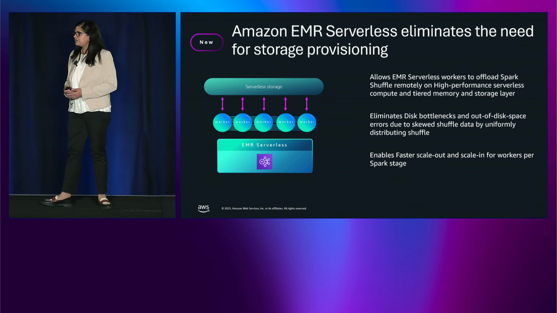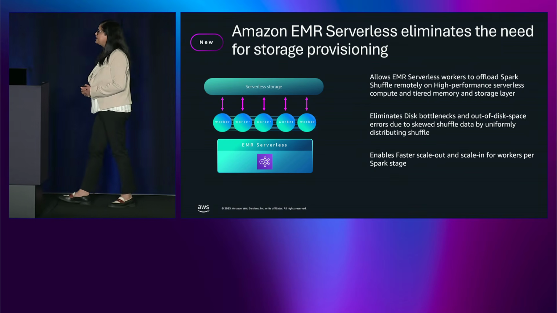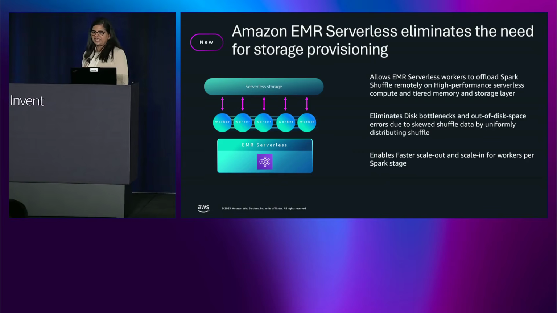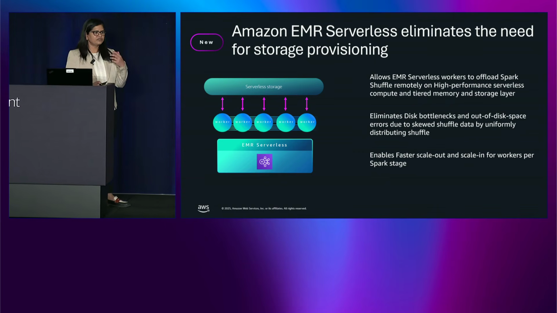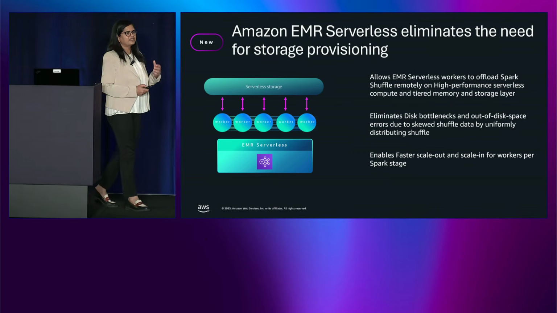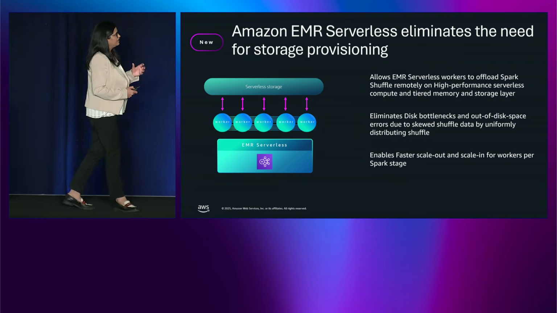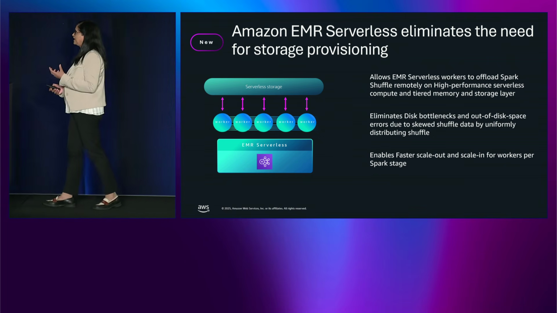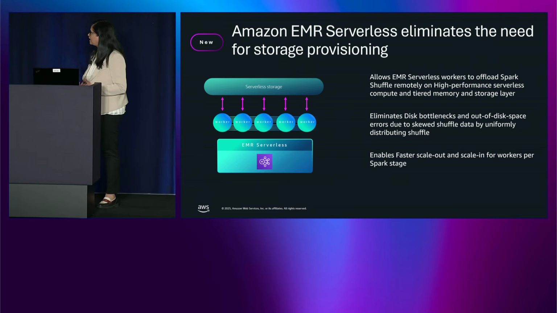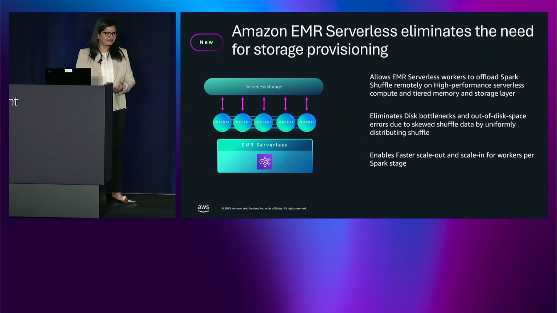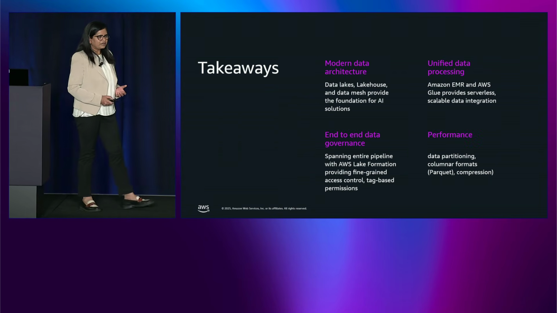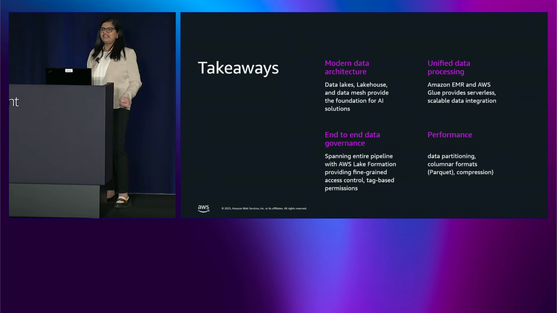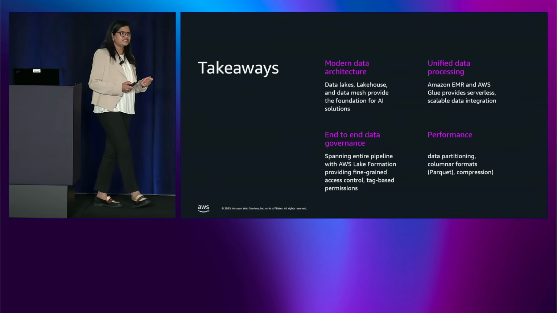And then we also introduced something called EMR Serverless storage provisioning. And the idea behind this is to provide you with an external remote shuffle storage so that your EMR jobs can eliminate the disk bottlenecks and out of disk errors that occur. And so there are multiple features that we have launched. This is just a glimpse of what we have launched this year.